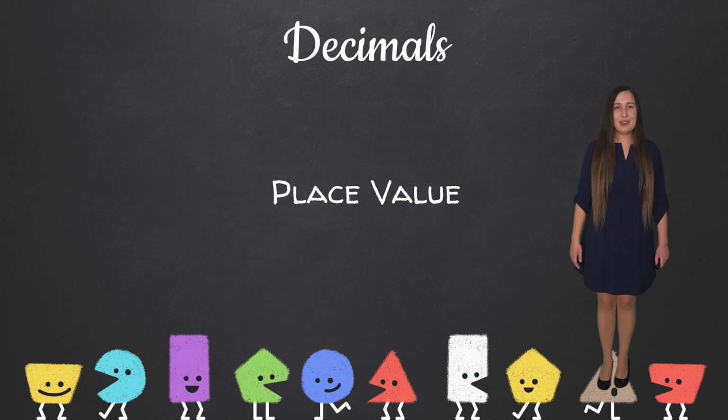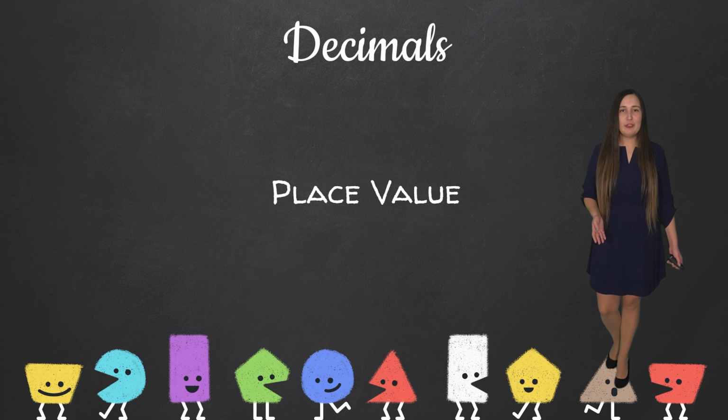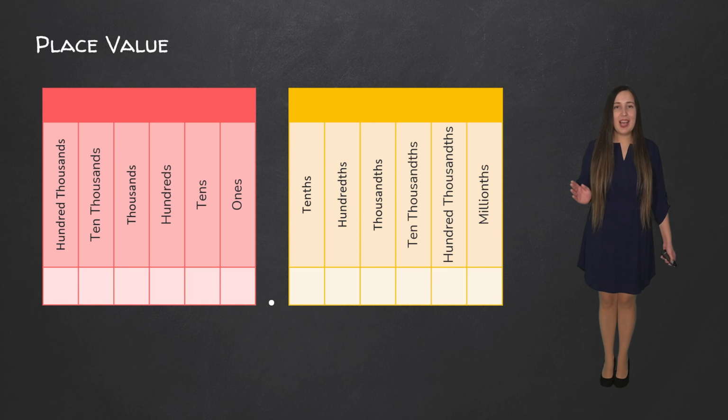Mathematicians, today we're going to be learning about decimals, more specifically about place value. So we're going to take numbers that are written in decimal form and write them out using words. To help us out, we have our place value chart here, and our place value chart is going to help us write out our numbers into words.